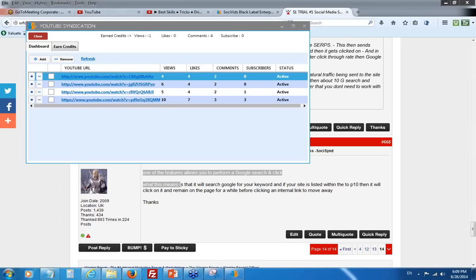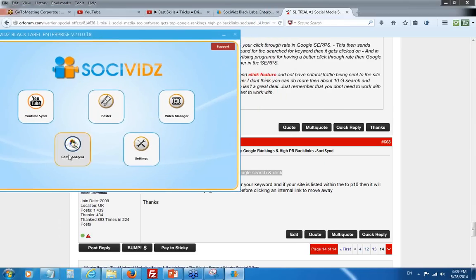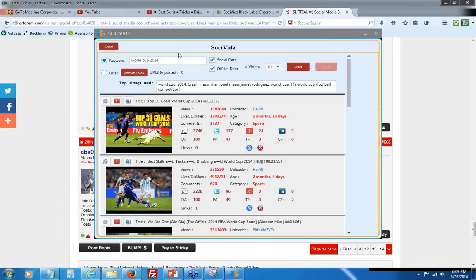Okay, Lee Wilder has made a note that in the competition analysis script, so let me just open this up, does it always check google.com? If it does not check google.com, then how does the software know? How does the software know what Google to check or where it's going to check? Because there's no options here for you to say, I want you to check in google.co.uk or google.com or Google Australia or Google Canada, in which case you're making some very good comments as well. So what we can do is actually have a drop down, so you can choose the drop down and then select what location you want to check from.